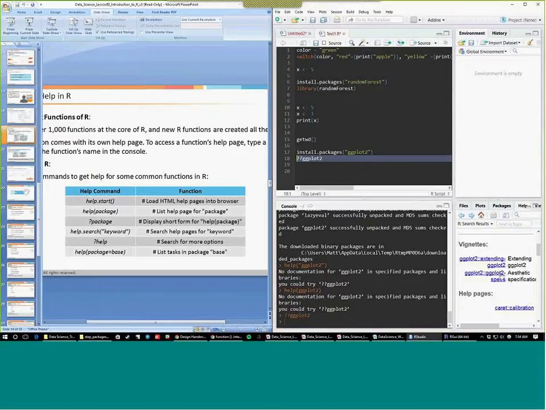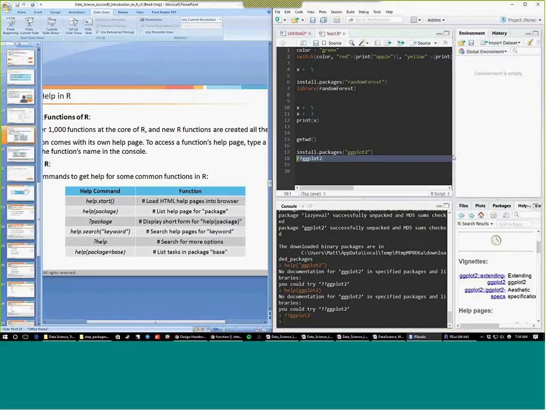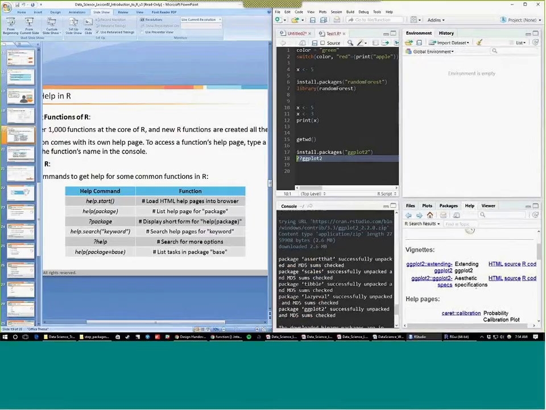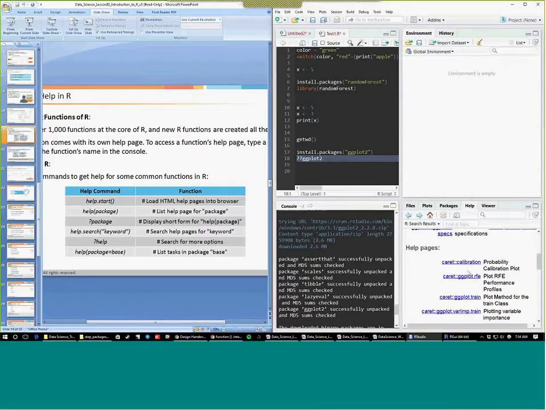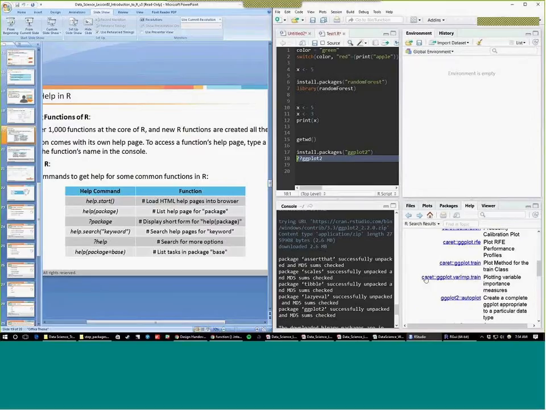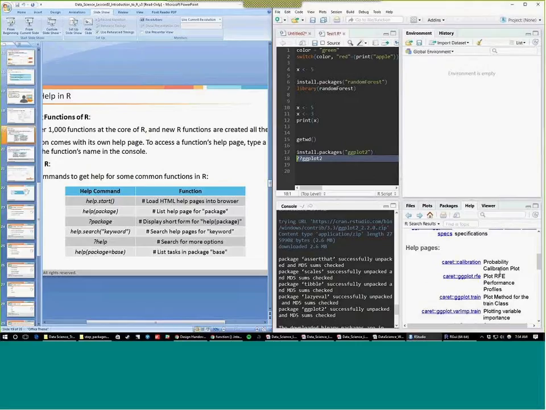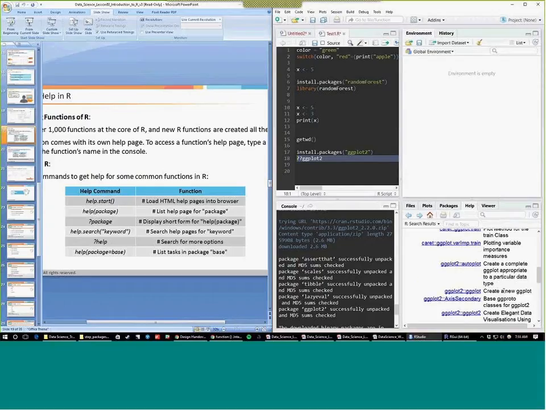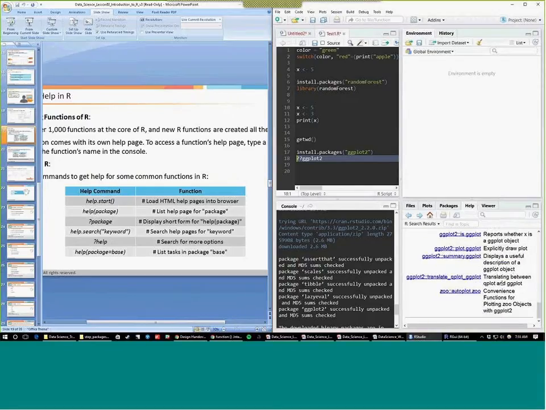So it looks like ggplot2 has vignettes attached, multiple help pages. You can see these are all the package names, so it's caret, and then some sort of functionality that uses ggplot2. Here's the packages. Actually, ggplot2, there's autoplot, and so on.